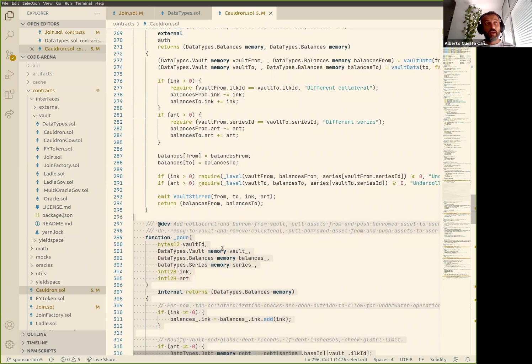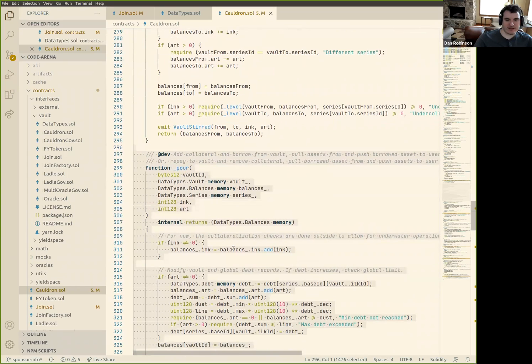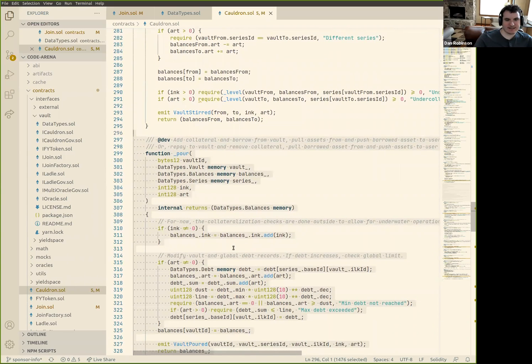So no. And we use Pour a lot all the time, and I haven't found a single use for Stir yet in the platform. Do you think it's needed then? Yeah, because I use similar functions in MakerDAO. So I think that the people that integrate with us will want to use it.